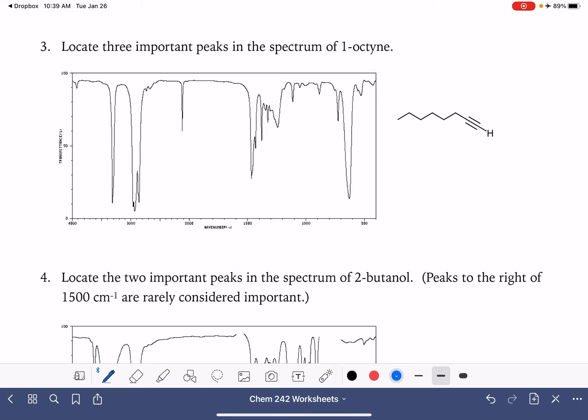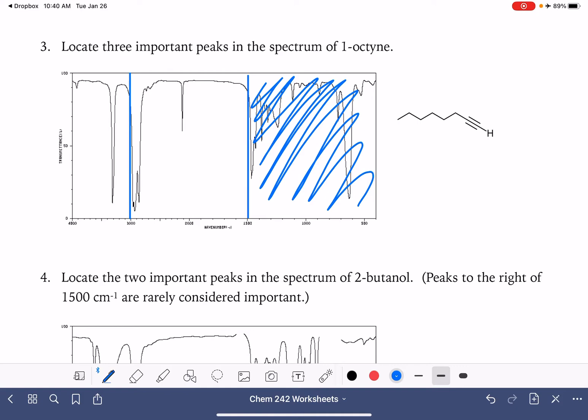Let's see what we have next. So here we have an alkyne and we want to look for the three important peaks in this particular spectrum. So let's practice this drawing the line situation. Here's our 1500 mark. We're going to ignore all of these things right here. Also, here's our 3000 wave number mark. So we have a peak to the left of 3000. That's a special hydrogen. A strong, sharp, pointy peak on this side of the spectrum is an indication of the hydrogen at the end of a terminal alkyne, this guy right there. We also have, of course, our standard regular carbon hydrogen peaks. And then we have this little guy, a carbon-carbon triple bond.